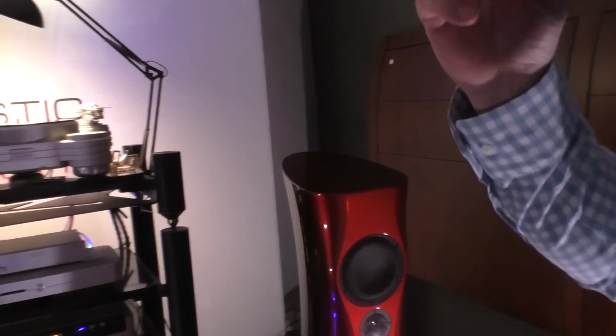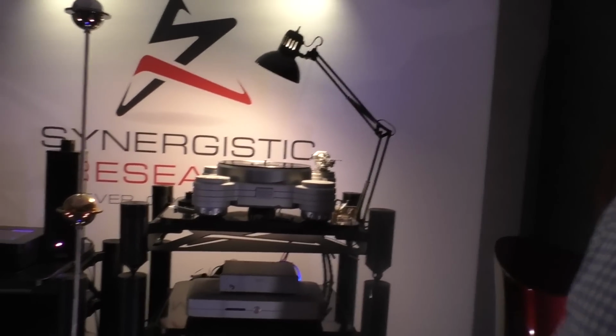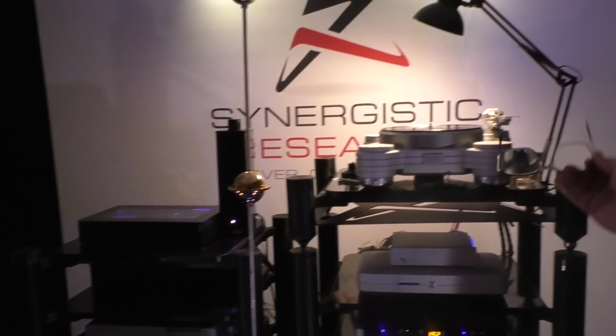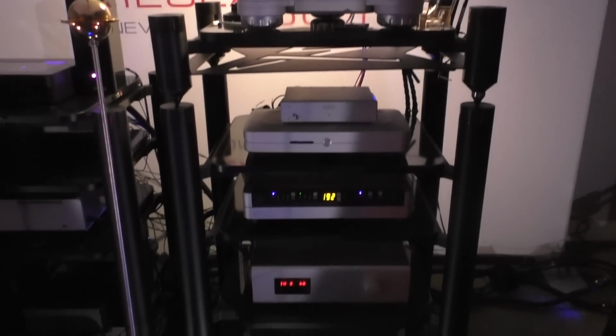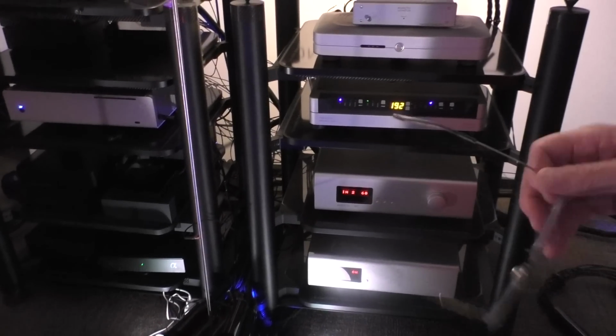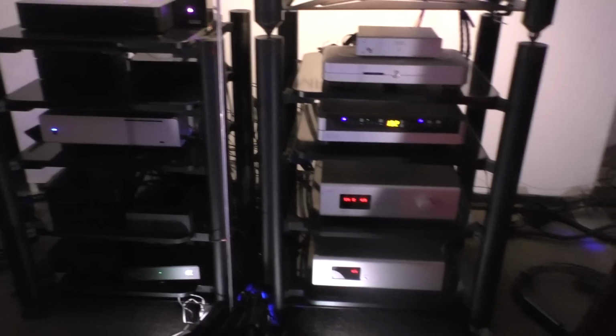So what does this system sell for? $400,000 probably. Speakers are 55, electronics are 60 or 70, tables 40, 45, 50. I mean it adds up, but for a room this size and the sound that you're getting out of these speakers is amazing.